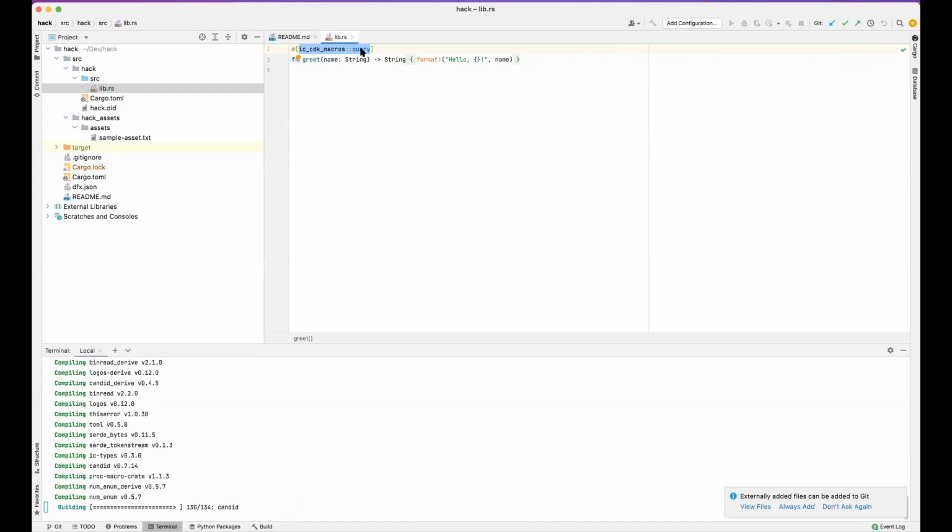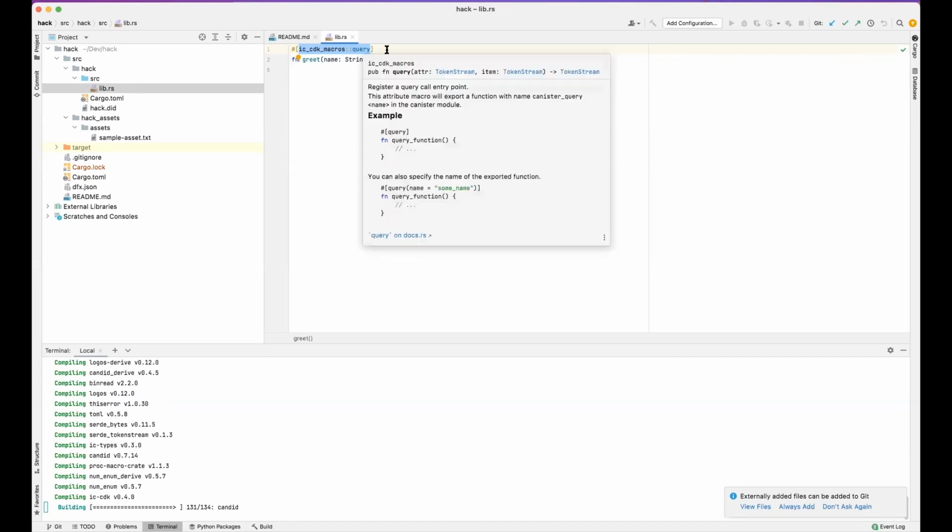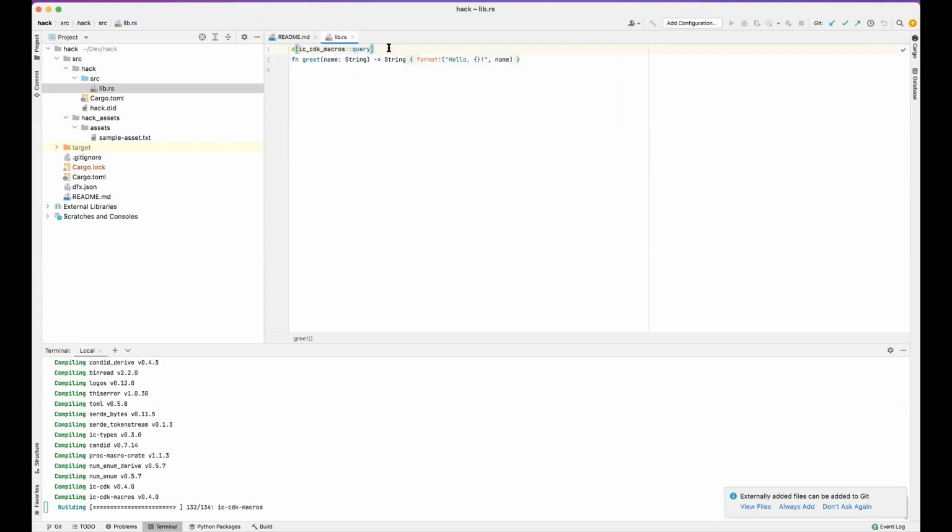Whereas if you do an update call, which is going to be changing state, it doesn't have to change state, but it can change state, that update call will go to one replica and then get gossiped to all of the others. It will then get put into a block. The block will then get processed. The block will get finalized. And only after the block is finalized do you get a response. And that takes roughly 2 seconds-ish. Whereas a query call is just as quick as making a request to a normal v2 service. So it could be like 50 milliseconds.